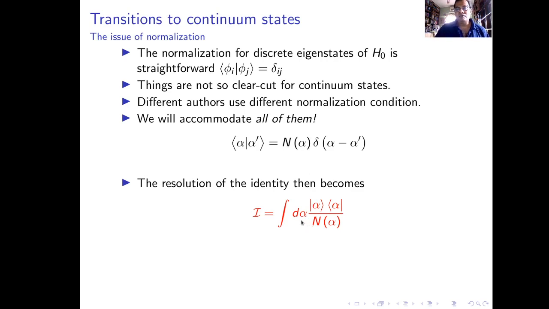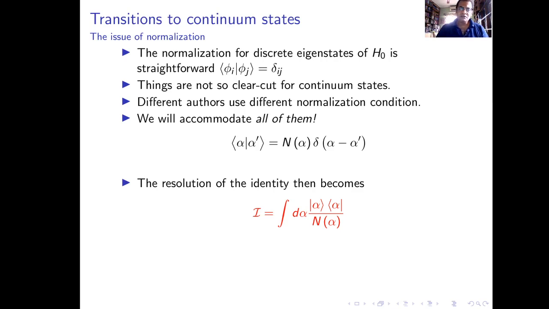Now once again, let me warn you that this is still a formal expression. It might so happen that the spectrum of your unperturbed Hamiltonian H0 may have a discrete part and a continuum part, and of course if it has a discrete part, then this will be replaced by a sum over the discrete part and an integral over the continuum part. So that's sort of taken to be understood here.